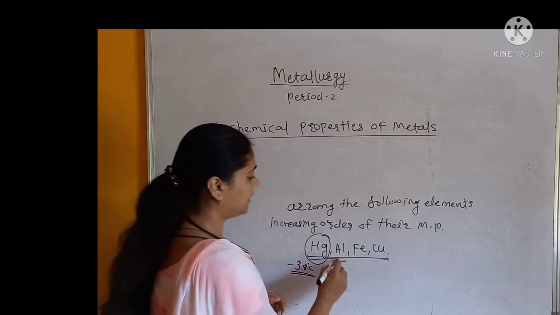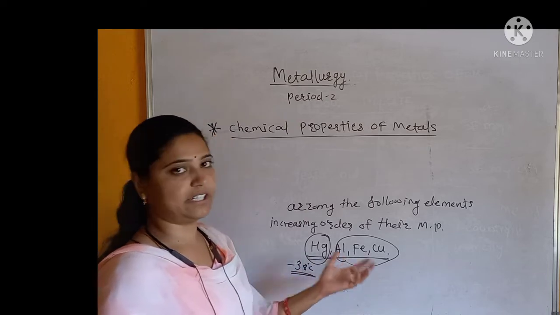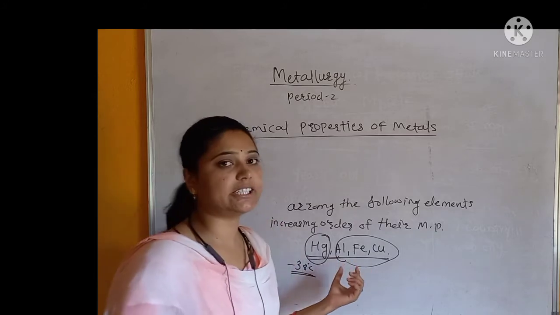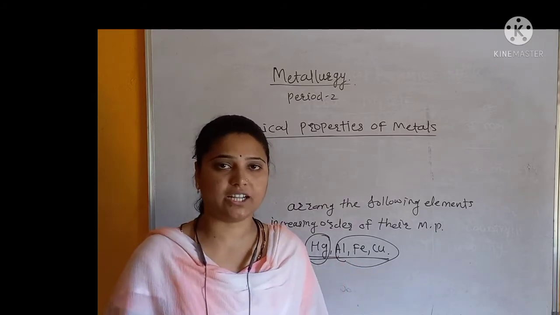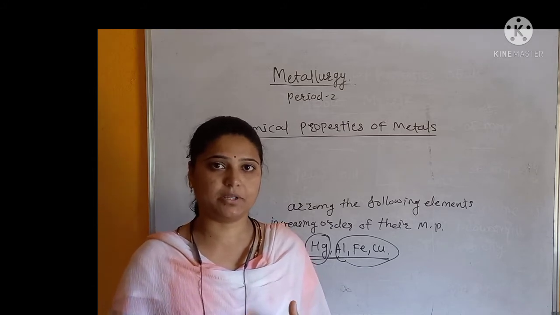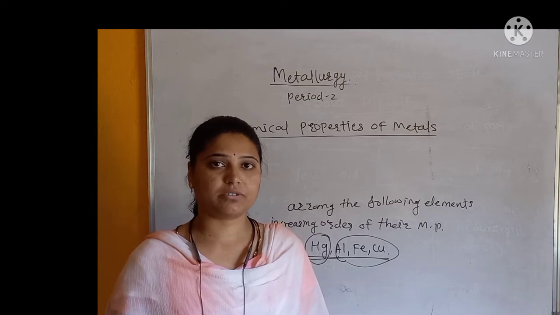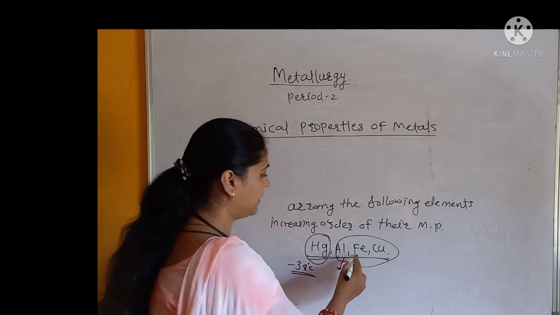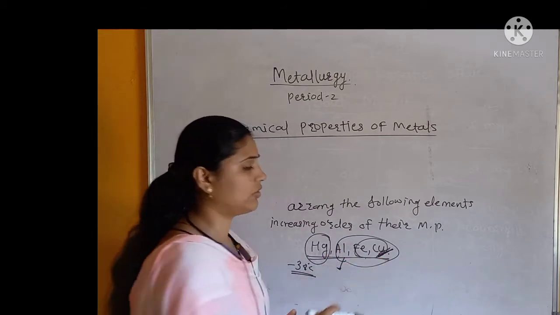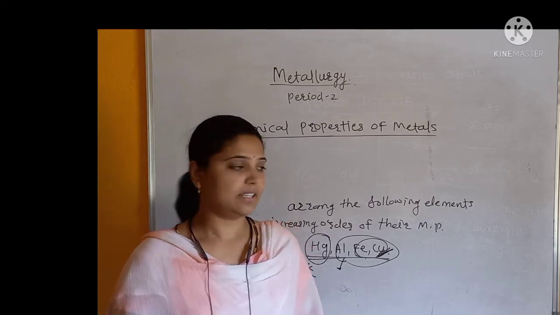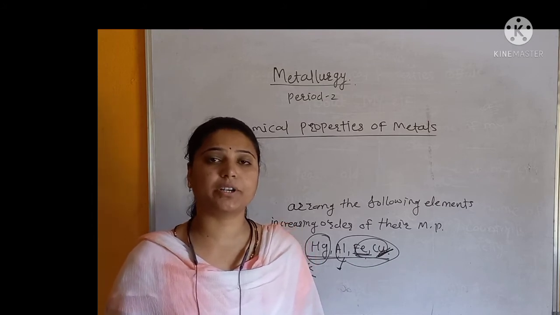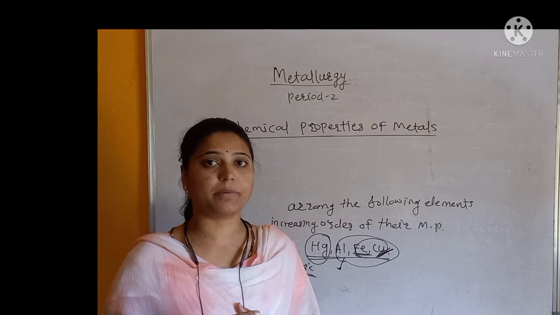After that, when we compare these three metals, aluminium, iron and copper, aluminium is the less hard one, which means it has a lower melting point. Aluminium is used for wrapping chocolates and ice cream. So it is a soft metal, and its melting point is less compared to iron and copper. Copper is used in kitchen utensils, and iron is used for making iron rods. They are used because their melting points are very high compared to aluminium.